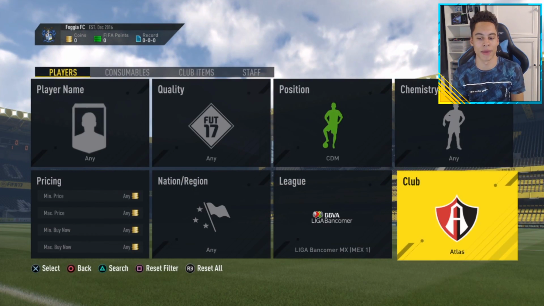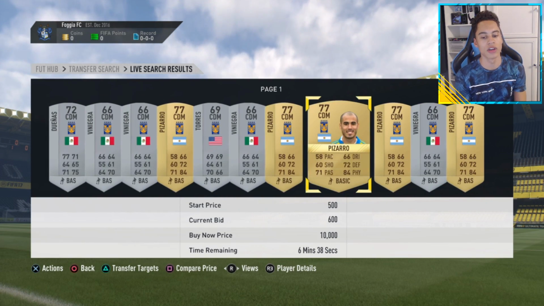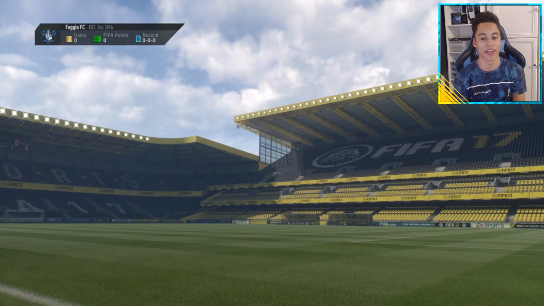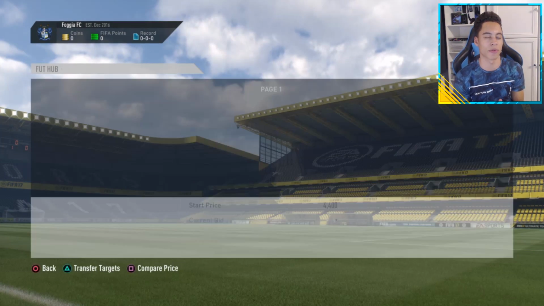So if we actually look at the other team, Tigers, if you look at CDMs for their side, there are actually quite a few. So you might want to pick up this guy, Pizarro, because he's CDM, gold, non-rare. He isn't going for too many coins. He could be a decent investment. And then usually just the defenders, like the centre backs, the right backs, the left backs, those are the ones that rise up in price.